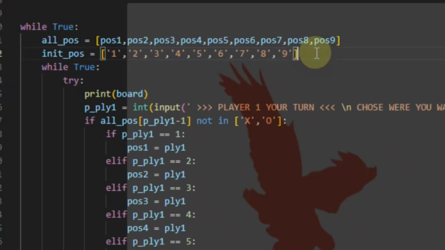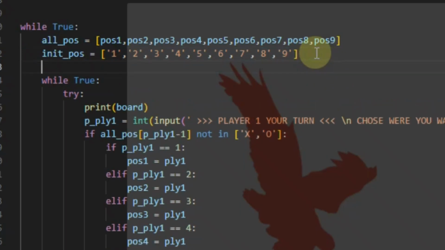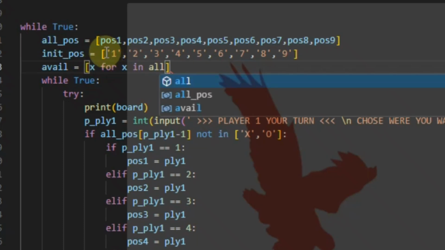So what are we going to do now? We're going to make a list comprehension to check what is inside there. Does any of this data of our initial post appear inside all post? So let me create a variable called avail, which stands for available. We can say for x in all post, which means x in all.